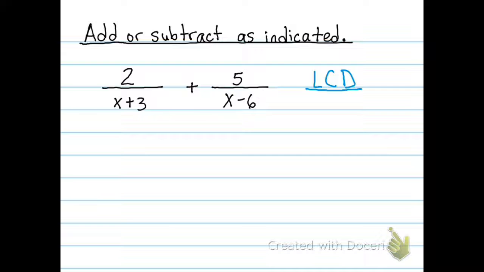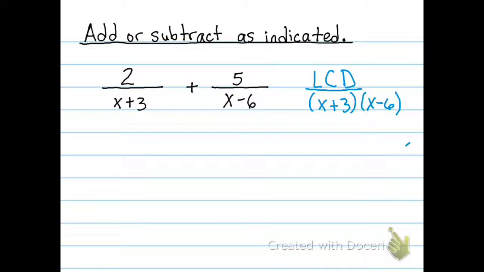Right, so in this first example, in the first denominator, our factor is x plus 3. So we need to write that down as part of our least common denominator. And then move to the second rational expression. The only factor in its denominator is x minus 6. All right, so we have written down each factor that we see in each denominator, and so our least common denominator is x plus 3 times x minus 6.